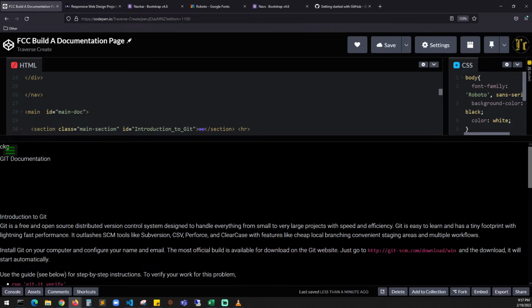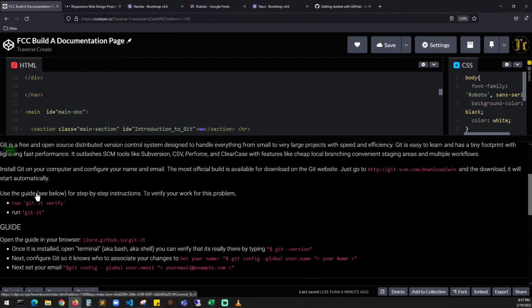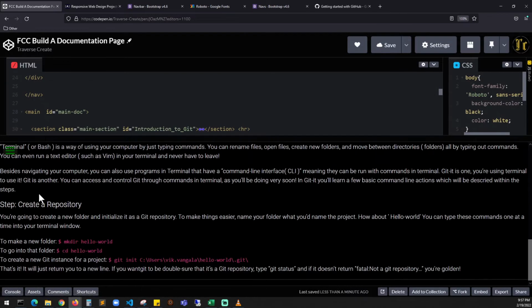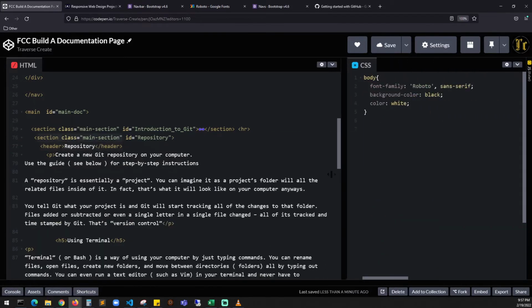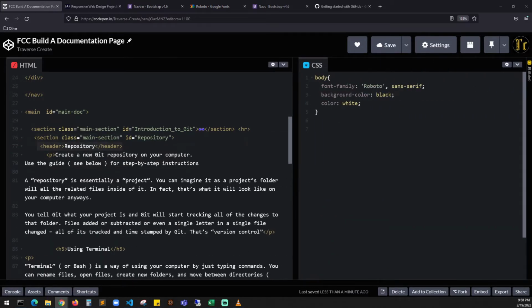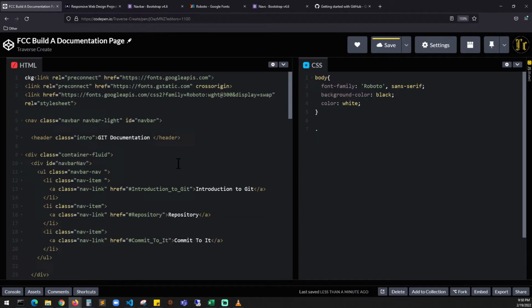Okay, we cannot see what is going on over here because all the text is, we need to do some styling. This is way off. So let's do some styles, add some styles. Okay, I'm going to target the navigation bar, which is the nav bar over here.